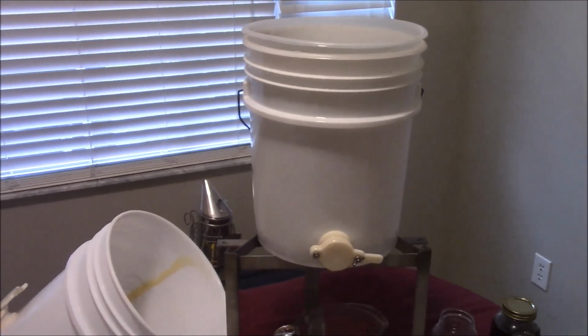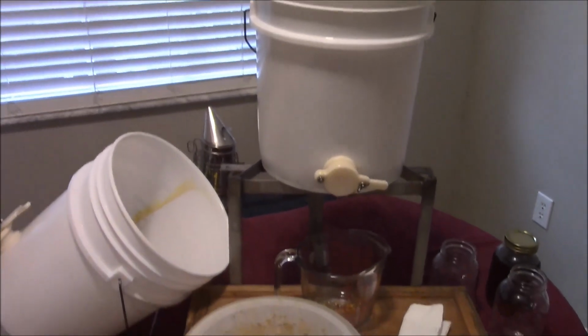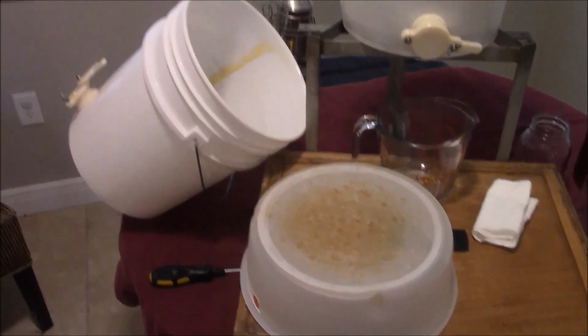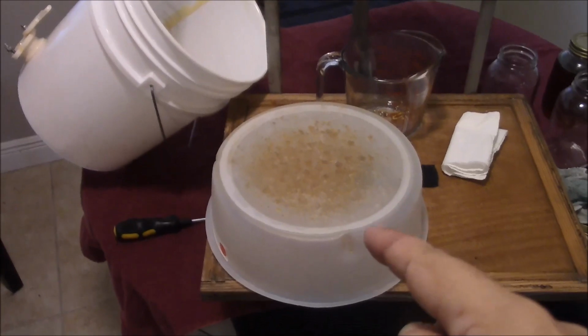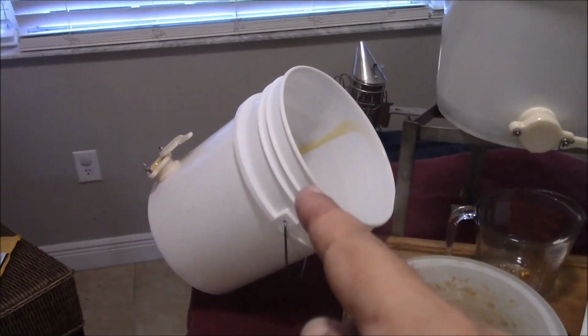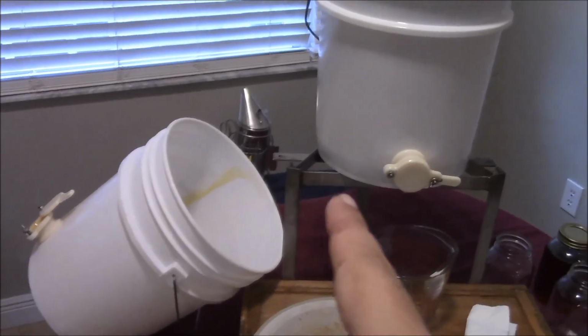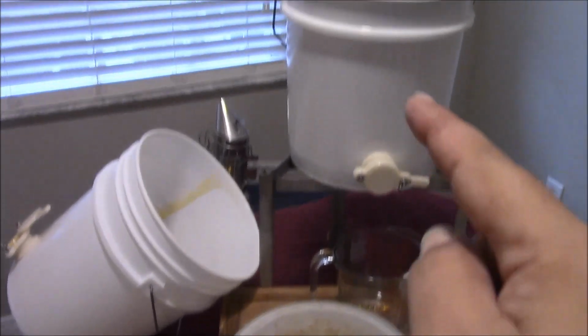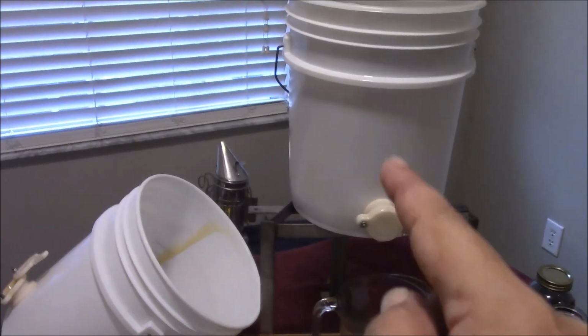Alright, so I'm sure you guys get the idea, but just to show you, I have this little setup here out on my table. Again, this is the 600 micron bucket filter. The honey was in that bucket. I took my stand for my extractor and I set it up on this table, and I put the other honey bucket on top of it.